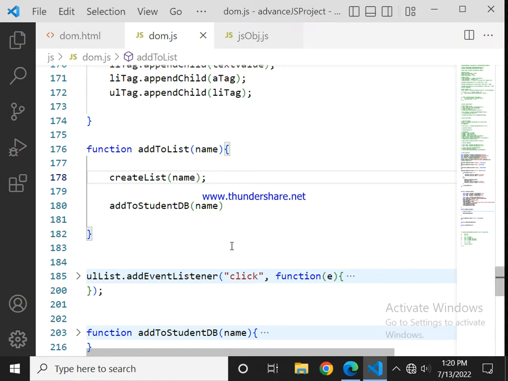Next time, you also need to gather some points. So what you do, you move this down, go to your HTML, delete that.